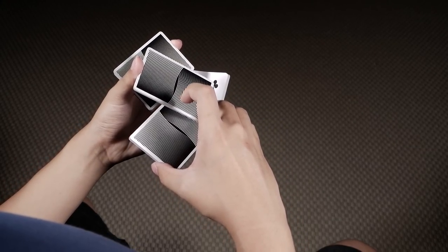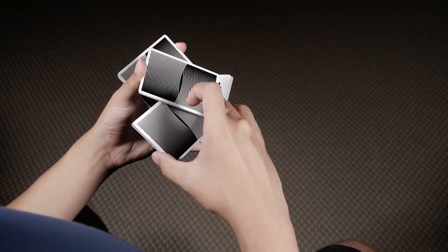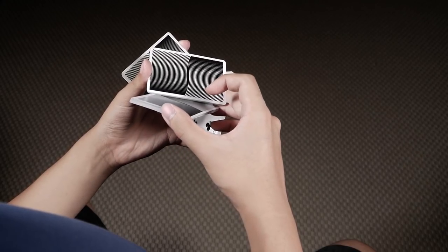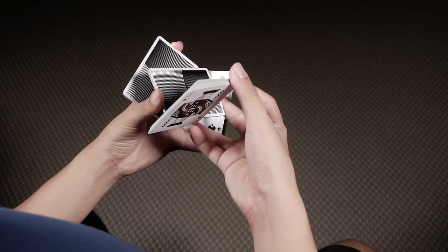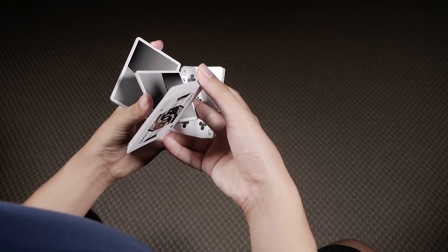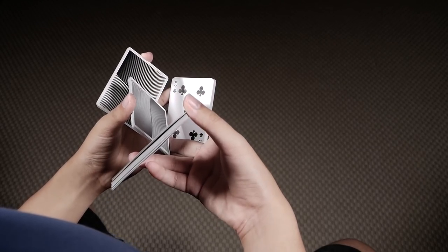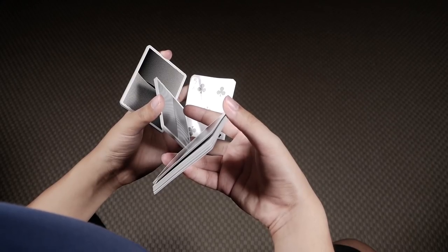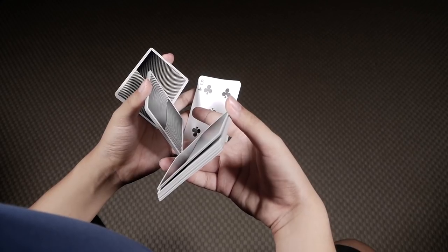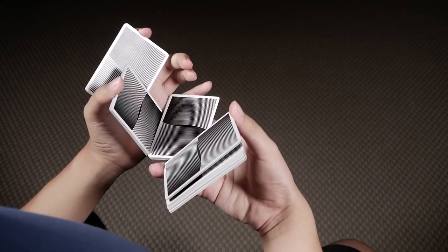Now that you're here, you want to use this top packet to pivot the packet below it. The way you're going to do that is lift this packet upwards with your right thumb, and it should naturally turn over. Once you're in this position, you should have your left index free to catch this packet. So you're going to roll this packet using your left middle, ring, and pinky on top of your right index and middle.